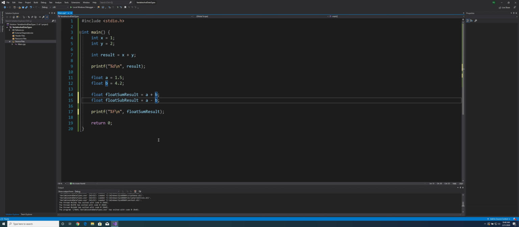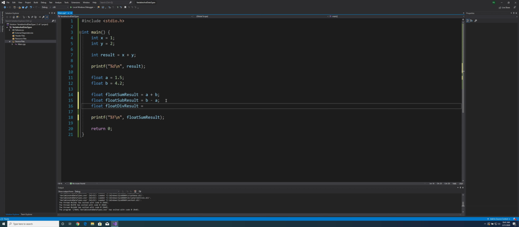Actually let's switch them, because b is bigger than a. Otherwise we would have a negative value, but let's keep it positive. So now float, and let's call it float div result, and let's type it together.